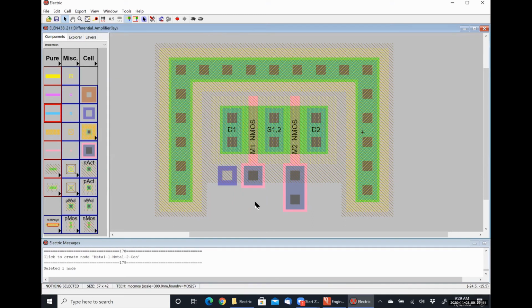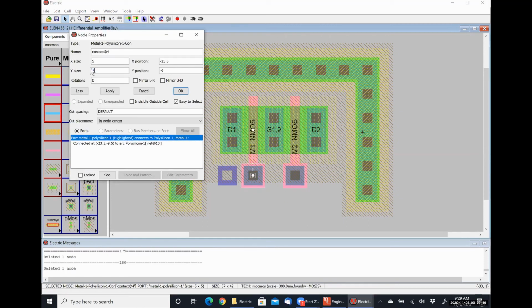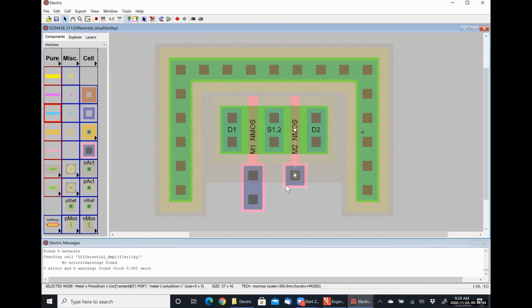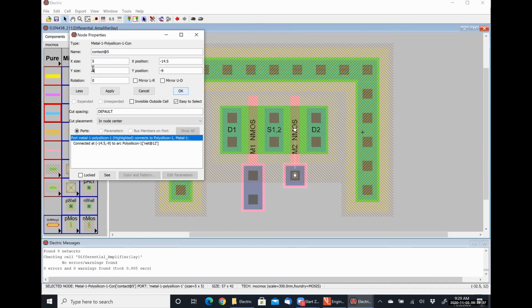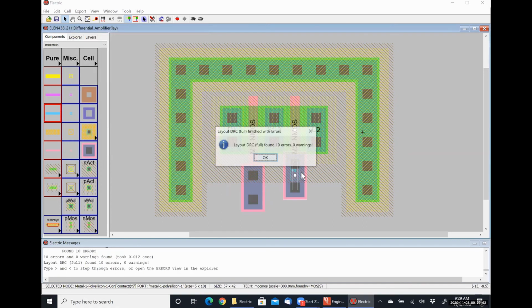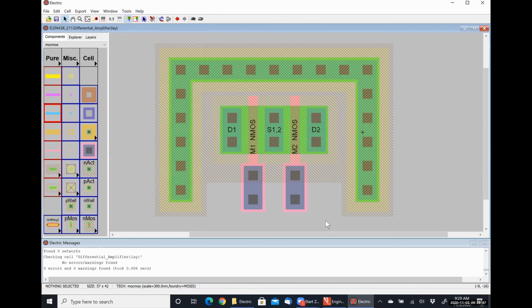So let's delete these guys and do it this way. So let's make it 10 and the Y size. And now I'm going to have to drag it down. It's giving me an error because this guy is too close. So let's just delete that for right now and look at this. 0 errors. All right, let's do the same thing here. And right now it will give me an error because of overlaps and all that jazz. So we just slide it down and we're good to go.